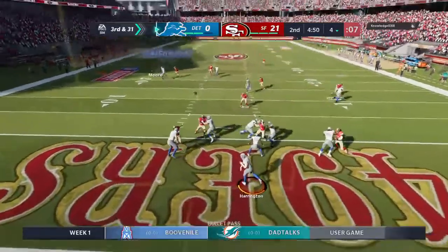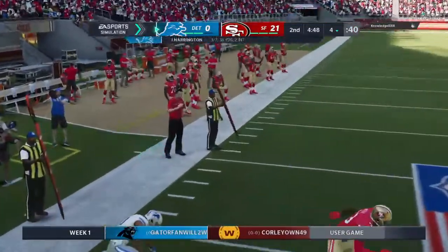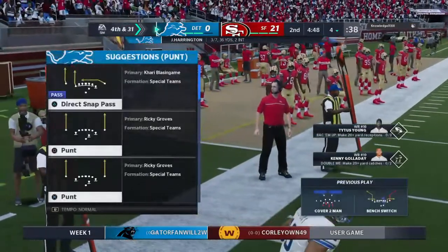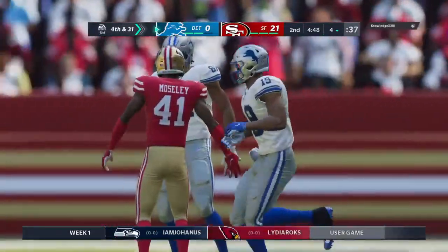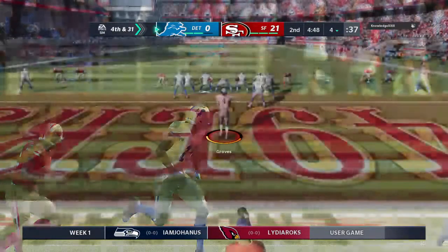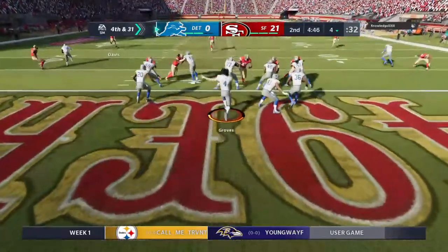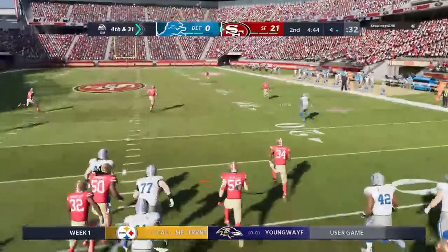Out of the gun now on 3rd down. And the throw there going to be incomplete. The passing game not in sync here early. And now it's 4th down. From a defensive perspective, they had exactly what you want anytime they want to throw the football. There was pressure on the quarterback. They were getting after him, and they tightened down on the receivers and forced the incompletion.